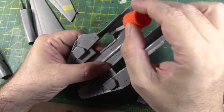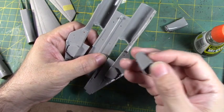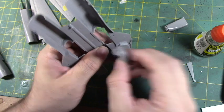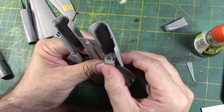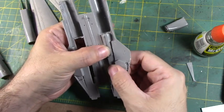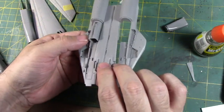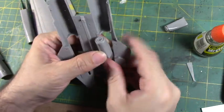Now I'm going to put the two parts here. I was reviewing them and didn't have to sand them down because they're going to be covered up. But stick that there. Put that here. Oh no, that goes the other one. It goes here.